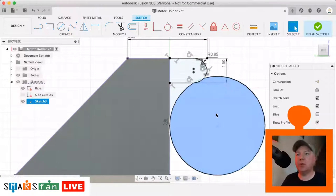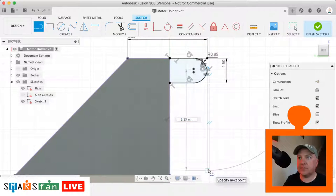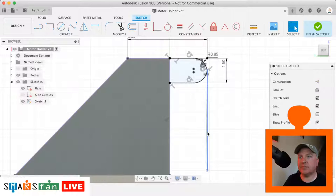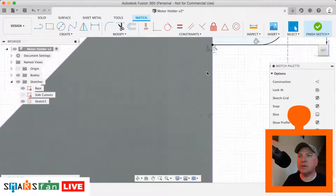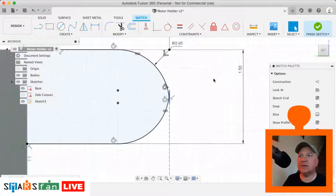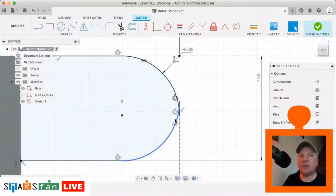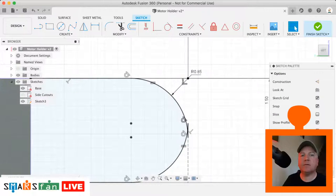So I think what we did last time, I'm going to just delete this circle for a second. I'm going to drop a line down from here and make that a construction line. There's a funny artifact happening there, and I think what's happened is that radius of 8.5 is overlapping, and we didn't have that problem on the other one. I'm just wondering why that's occurred. So I'm just checking out the constraints that we've got in place there. So we have got a line going across the top there.